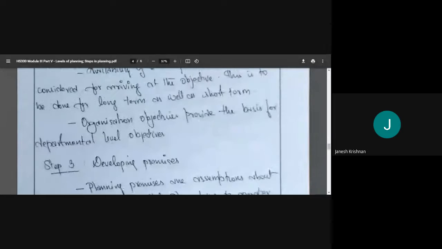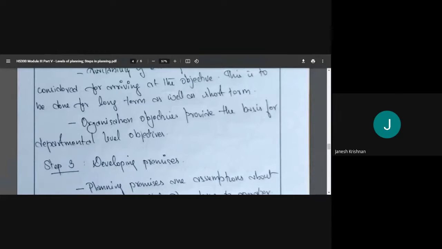So objectives provide department level objectives. The company will form an objective. Okay, during lockdown we are going to do this. So each department, like we said yesterday, the restaurant business, okay, we are going to deliver. So the cooking department will have a job, the purchase department will have a job, and finally the delivery will have another job. Okay? All will have different objectives.